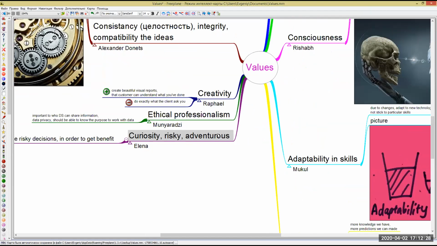Yeah, it's communicative. It's more about skills, not about values. Okay. You may have communicativeness or not, and is it really a value which you align to follow? I think it would be a skill. Yeah. So you agree that it is a skill, yeah? How to formulate it more generally as a value.